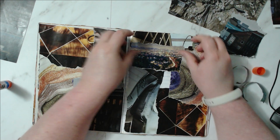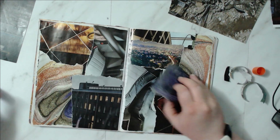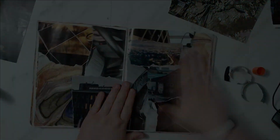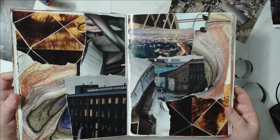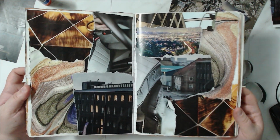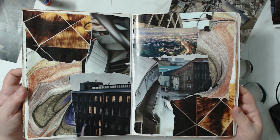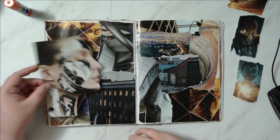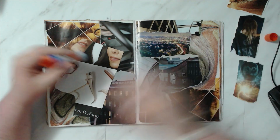Don't tell nobody, okay? But anyway, I think it's neat, we ended up having these kind of dark, depressing little buildings on there, along with a cityscape. So I think this is going to have something to do with that city that maybe our nefarious group is in. I'm not sure. I'm curious to see how it's going to start. So now that I got my background on there, we're going to add our characters for this chapter.